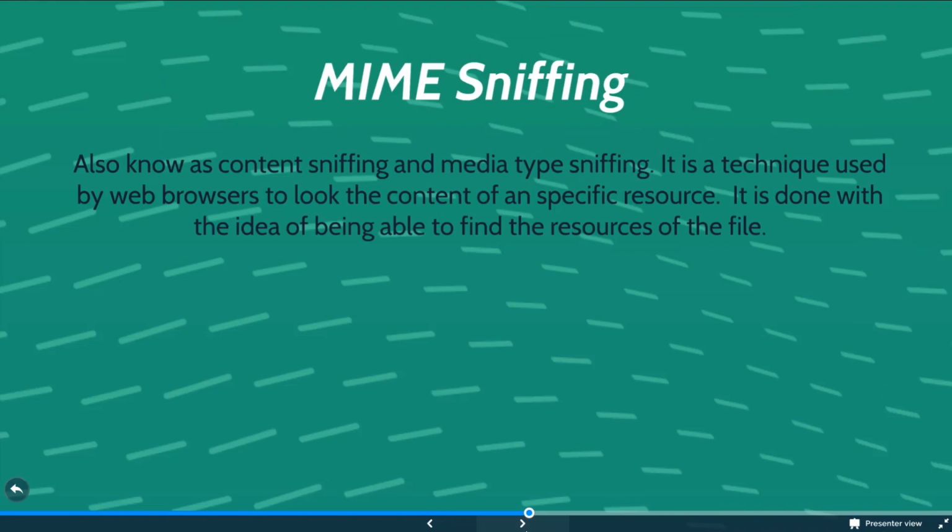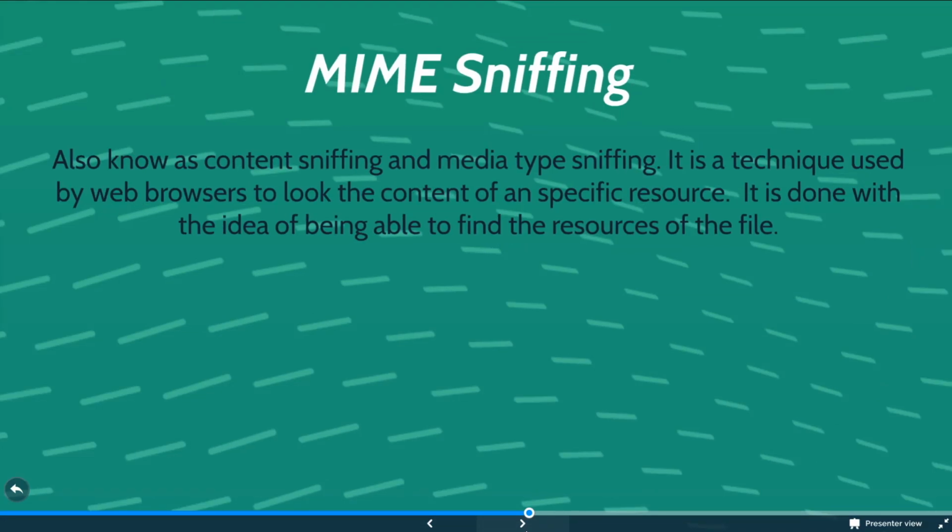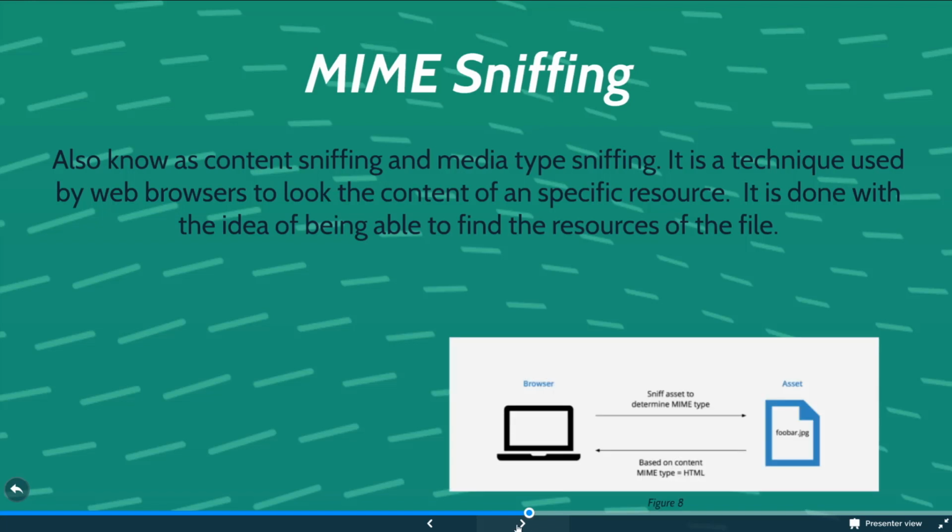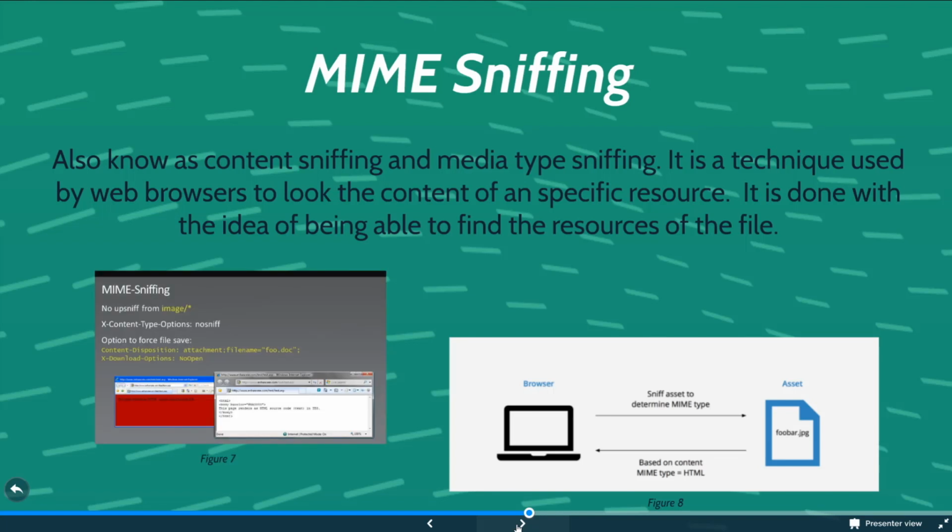MIME sniffing vulnerability can occur when a website allows users to upload data to the web server. The vulnerability comes into play when an attacker disguises an HTML file as a different file type, such as GIF, pdf file, and etc. Doing so will allow the attacker to successfully upload the file to the web server, assuming the web server accepts GIFs. Consequently, the browser will render it as an HTML file, therefore providing the attacker with the possibility to execute an XSS.